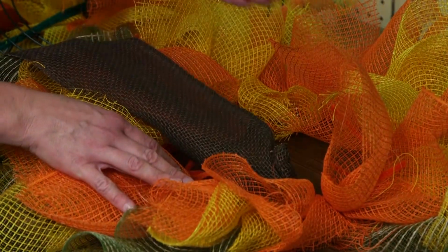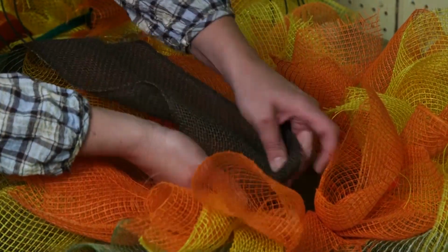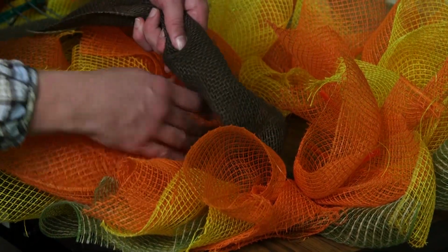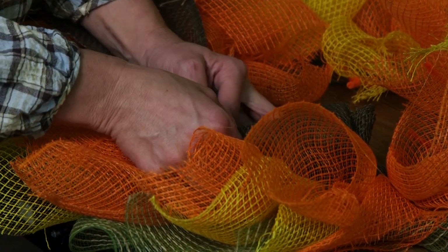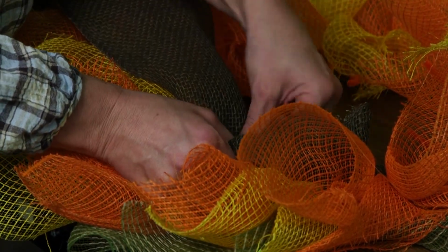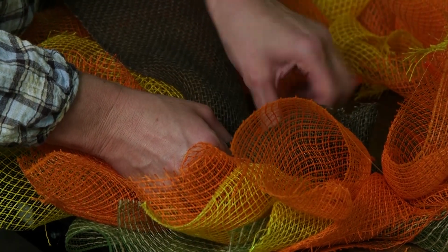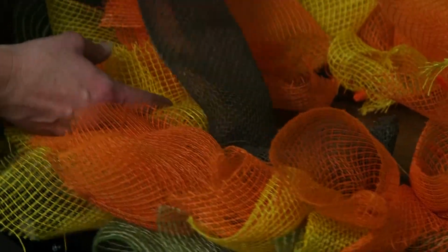And now I'm just going to start working it across the center, attaching it with the different pipe cleaners. So I'm going to roll the edges around, and I'm just going to come to the next set of pipe cleaners, and I'm going to twist it around the burlap. Don't worry yet if you see a little bit of the pipe cleaners. That's okay. We'll hide those at the end.